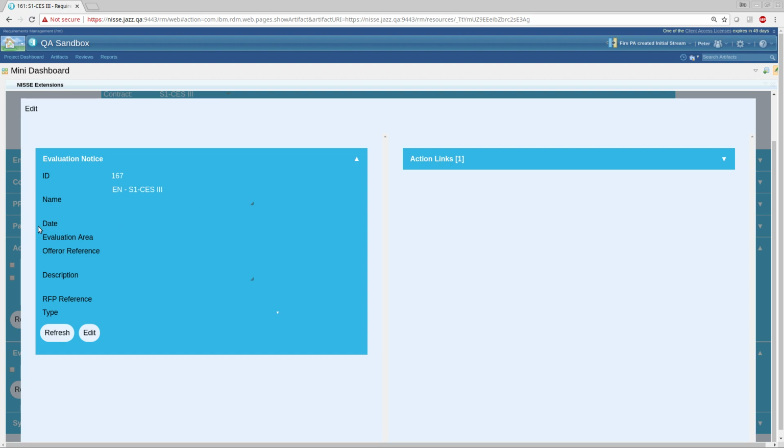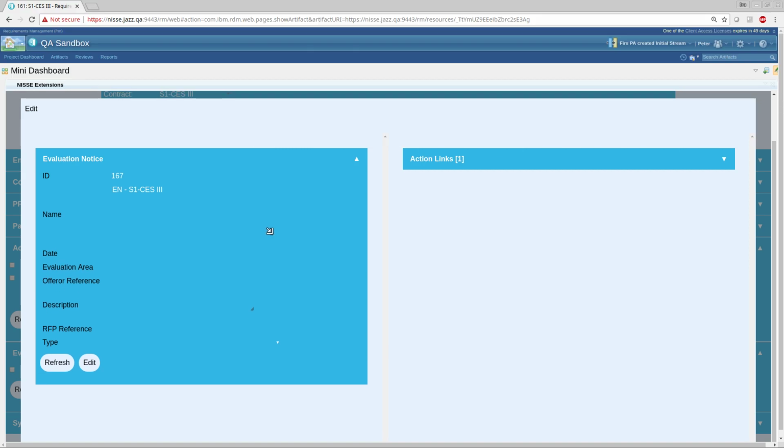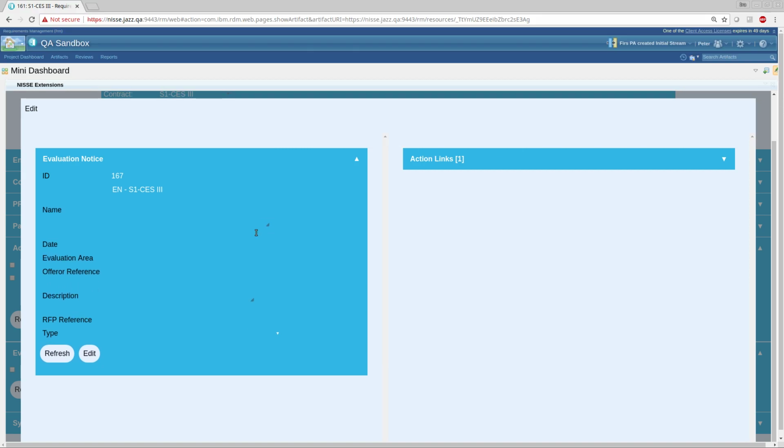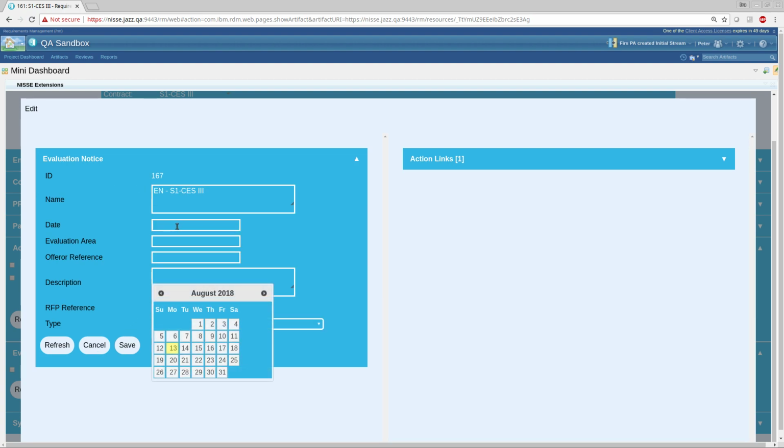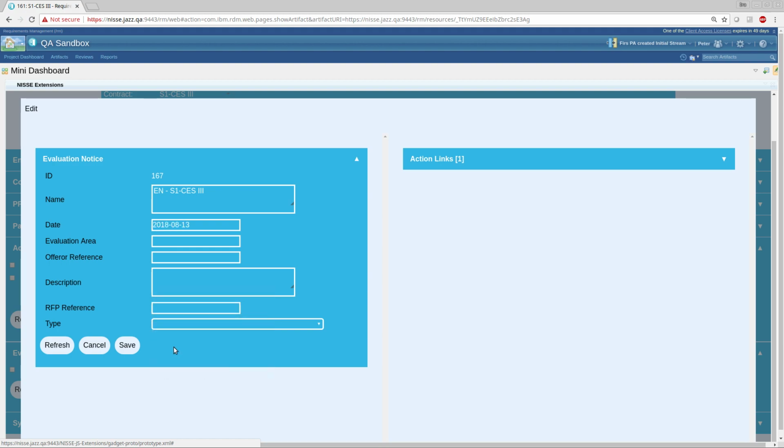Okay, nevertheless, so here's an evaluation notice. Evaluation notice, again, has an ID and a name. The name could be made larger over here. So let's go in there and edit this. Again, the evaluation notice has a date. Let's use today's date. Evaluation area is something that they can type in.